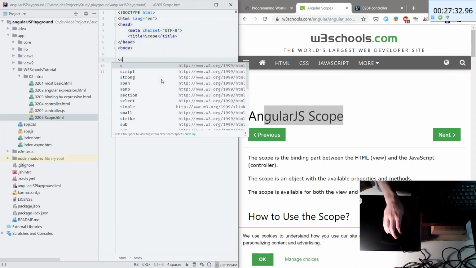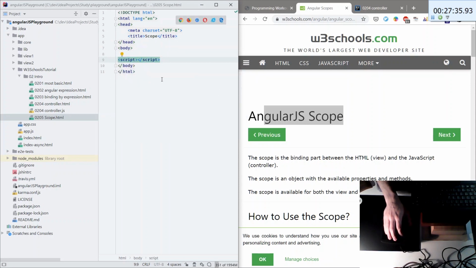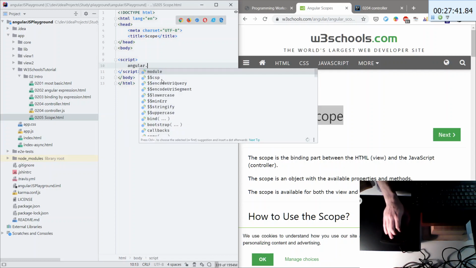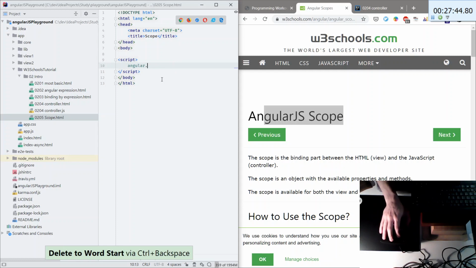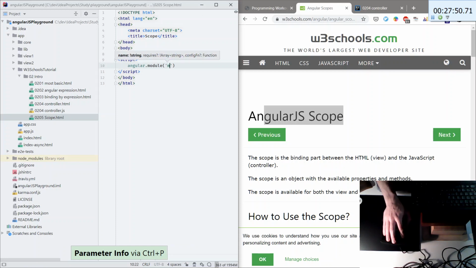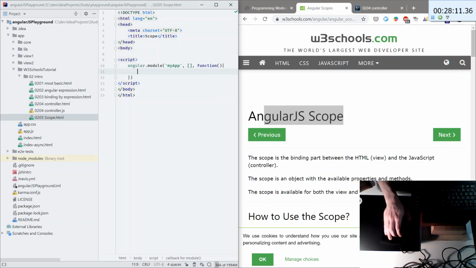I will do here probably a script, and here we will say angular.module, not mouse down, module, and here is the name, so it will be myApp, and here will be this array of dependencies, and here's the function, so function like so, and in the function we will do the magic.